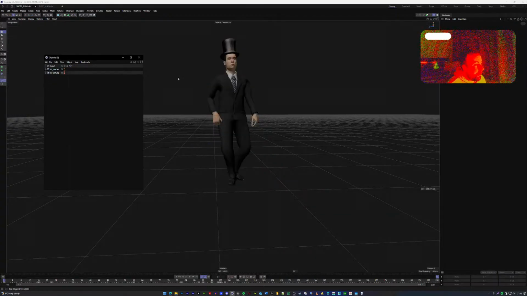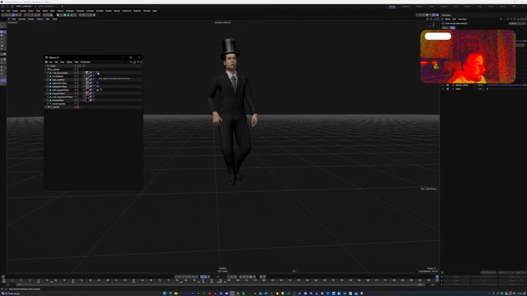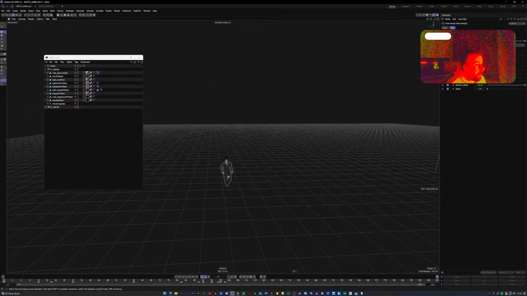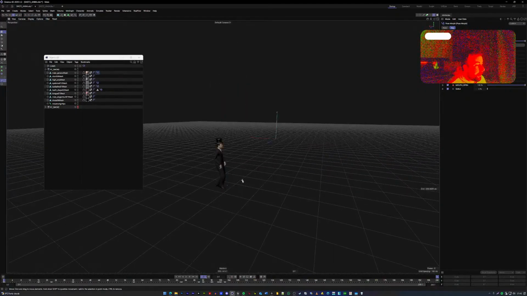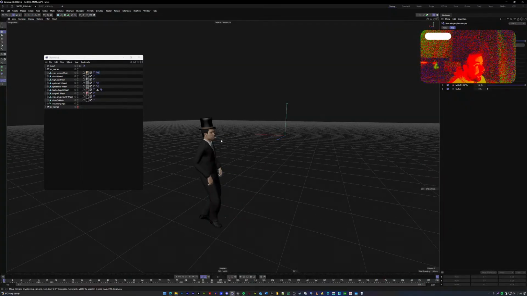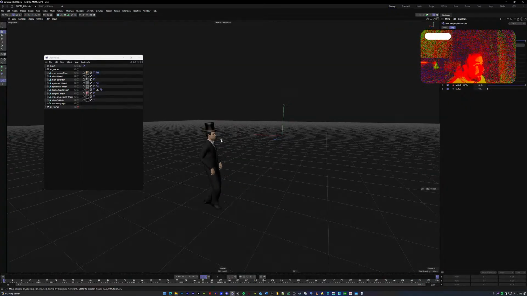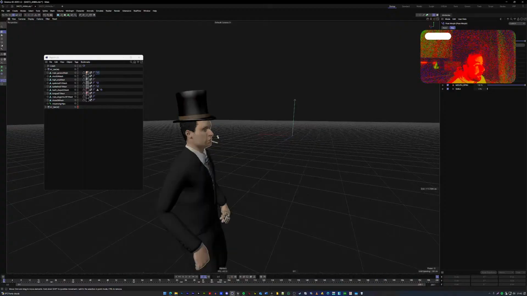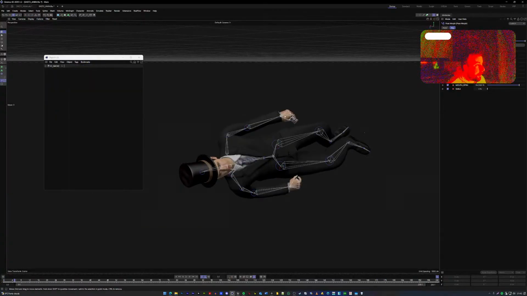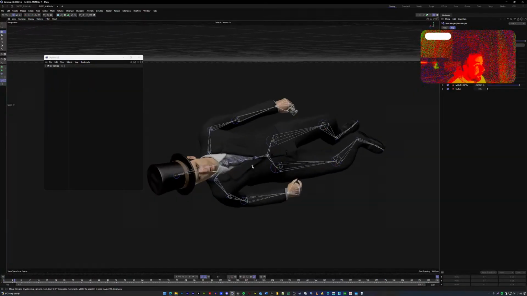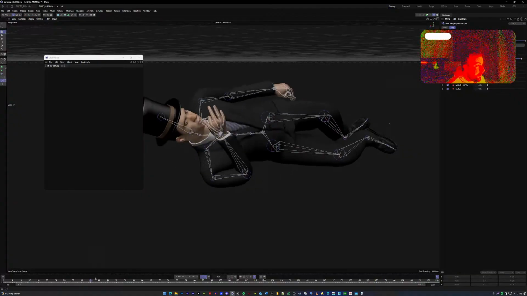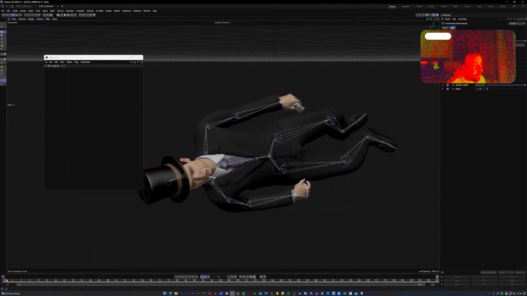It's the pose morph. This thing works, like, if I export the FBX, it will work. I know it's just C4D, but it works here because I've baked everything.